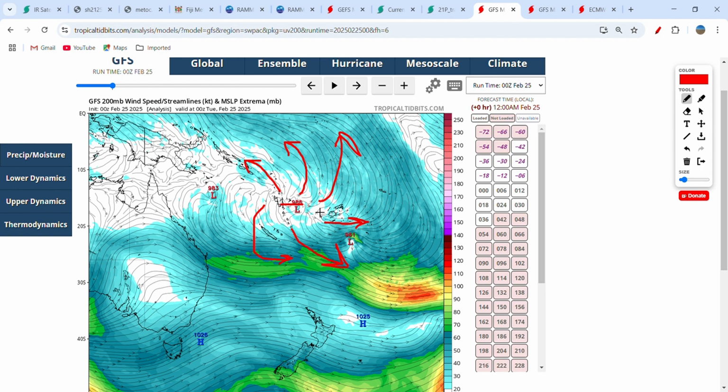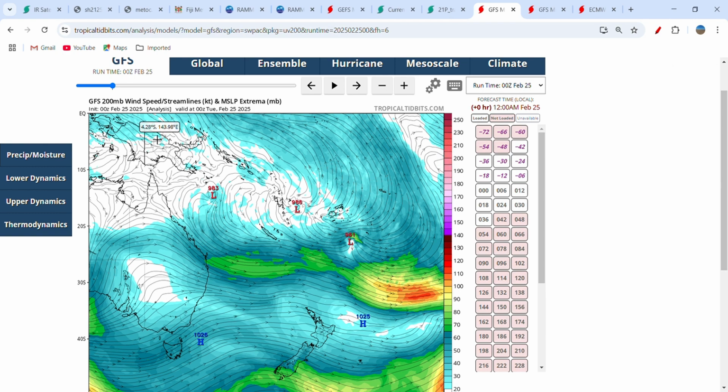That's a 9 millibar drop since 6 hours ago. And again, that really does show that broad anticyclonic flow coming into play. It's really supporting it. Excellent environment in terms of upper levels. Really good upper level divergence, venting into the subtropical jet and just going everywhere. That's a really pristine upper level anticyclonic environment that even an upper echelon system could make the most out of. It's really good, and that's why we got this pretty decent intensification.